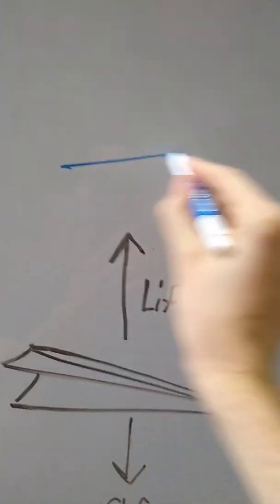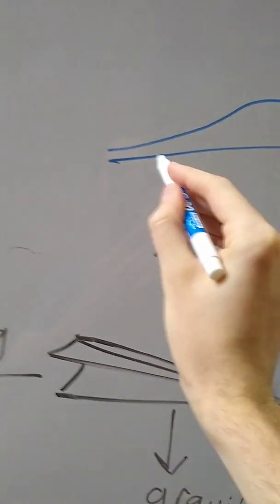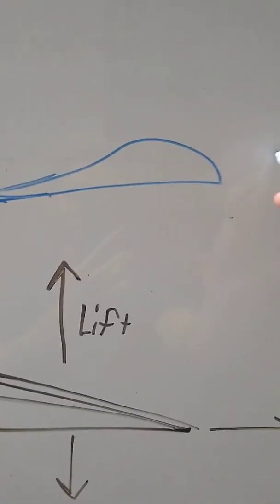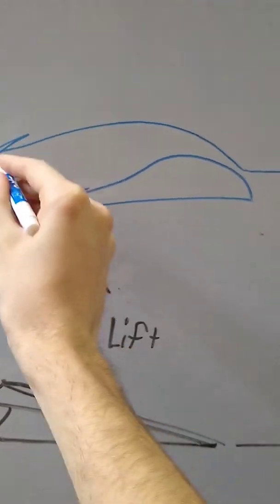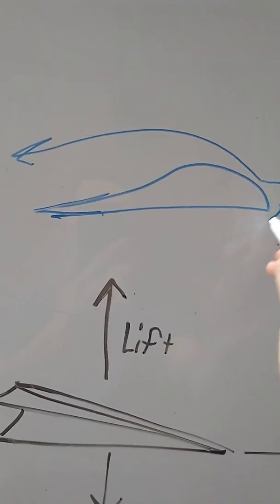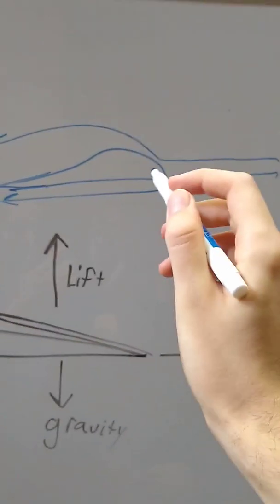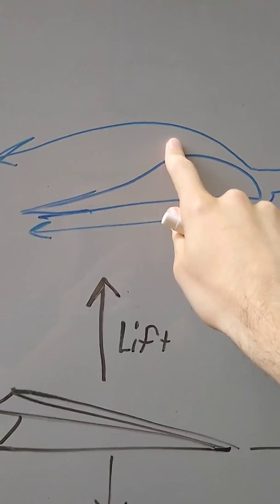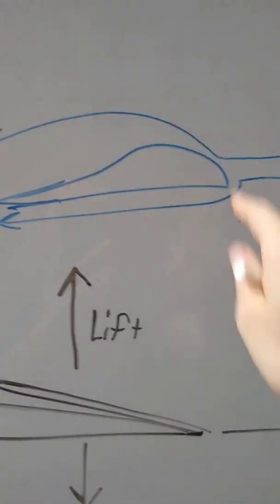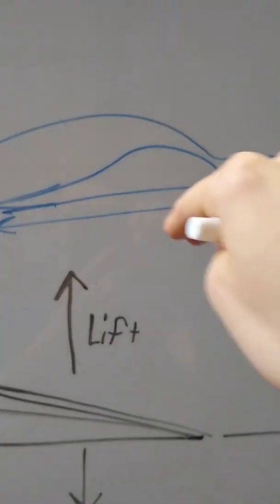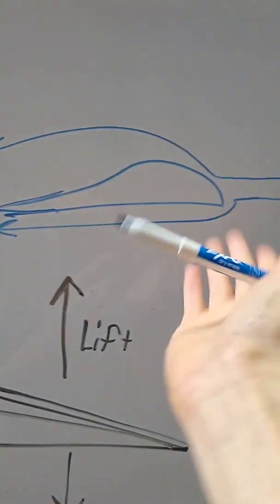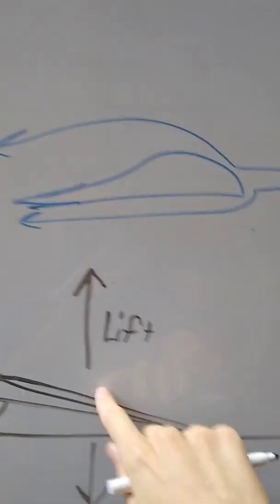And lift, it's explained a little bit better in your videos, but basically, wings look something like that. And what happens is air comes in, some of it comes over the top, and then some of it goes towards the bottom. Now, when you do this, it makes the air go a lot faster up here. And what happens is there's a difference in pressure, and a pressure is just a force over an area, right? So what'll happen is the pressure is lower up here and higher up here, so the wing feels a push from below, and that's what lift is, right?